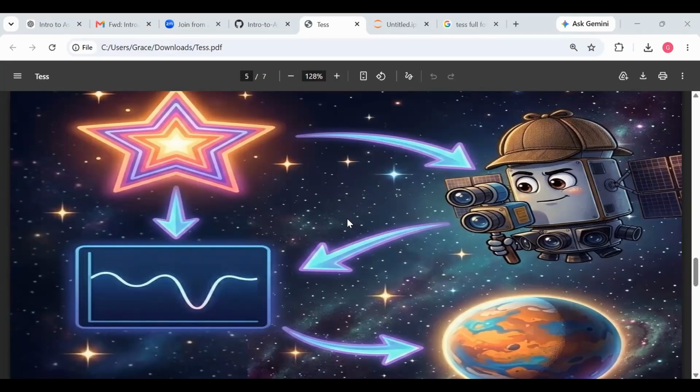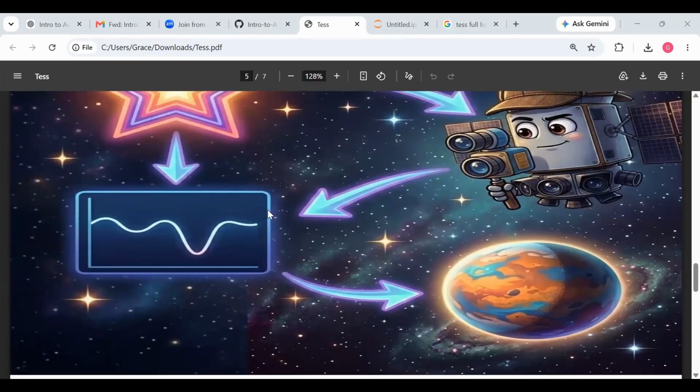It's not enough to have just one single measurement. So TESS keeps measuring the star's brightness again and again for days, weeks, and more. With a lot of time, we end up with two important things, brightness and time.